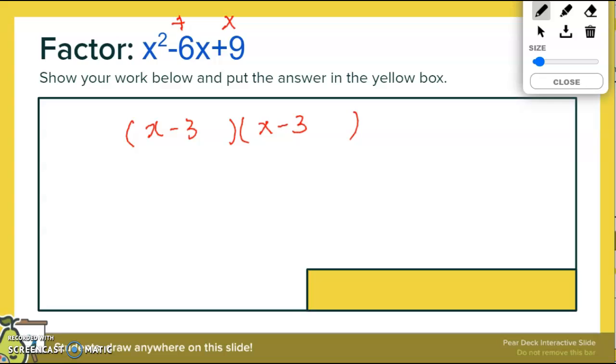And of course, if you saw this as a perfect square trinomial, then you could have just seen that as x minus 3 all squared, because you could tell that the first term is a square, the last term is a square, and they're both plus. If I take the square root of 9, that's 3. 3 times 1 times 2 is 6, and that's the number I have. So it's a perfect square trinomial.